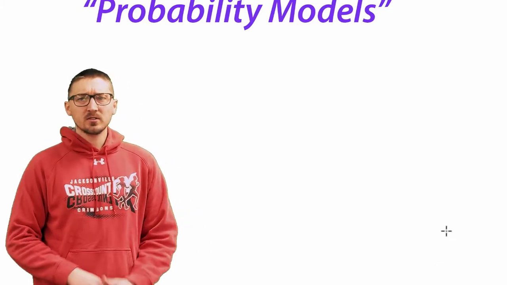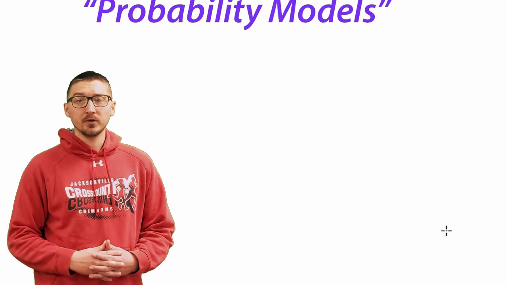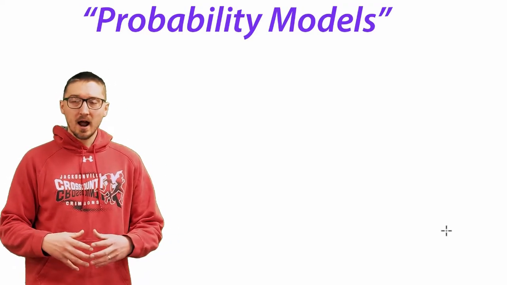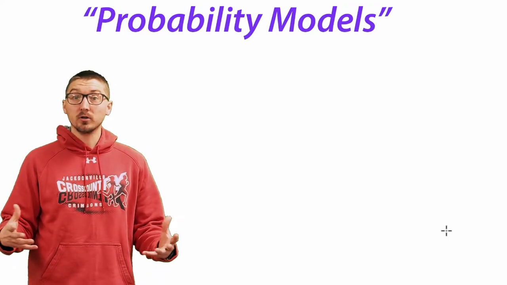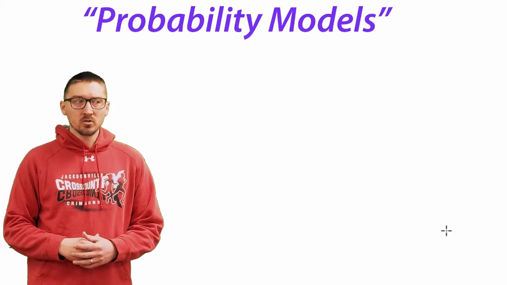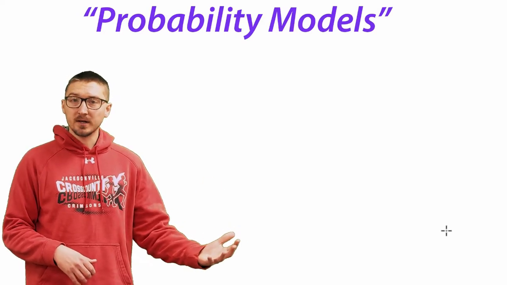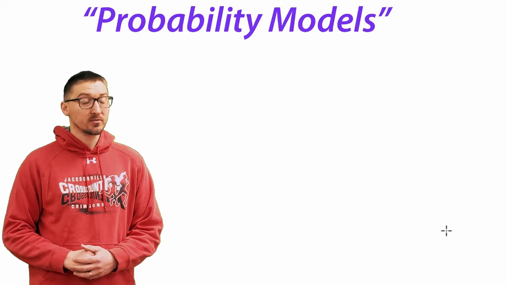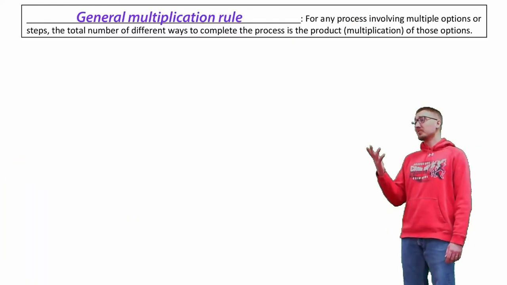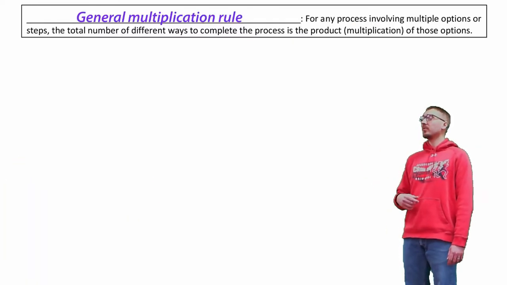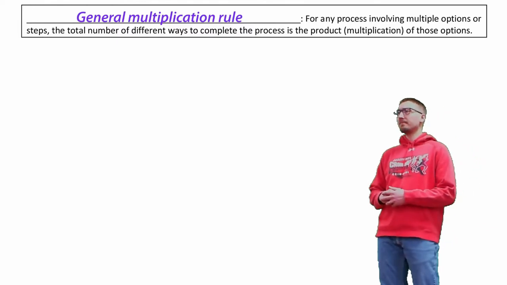This set of notes really talks about the total number of possibilities and figuring out how many options there could be in the end. So in a way, it relates back to sample spaces when we were discussing probabilities from last chapter. The first and simplest idea that we can talk about is called the general multiplication rule.